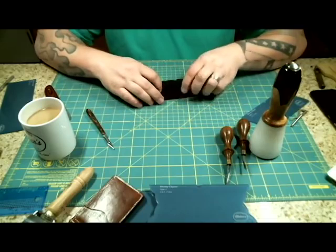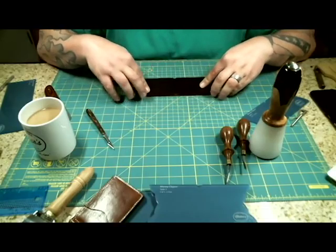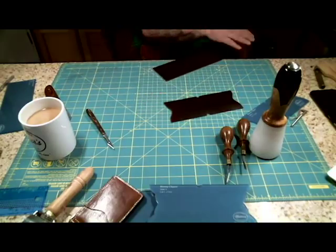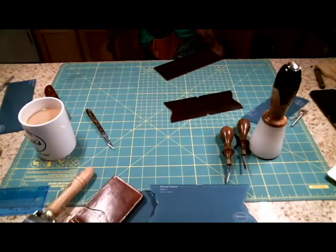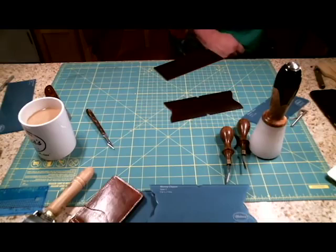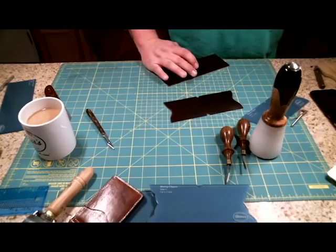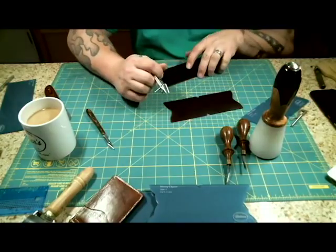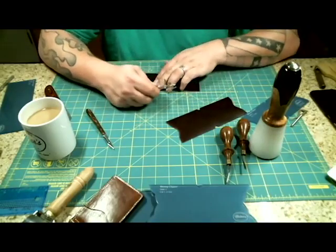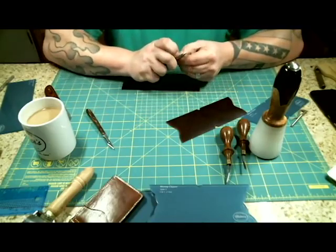All right. Now I'm going to glue this interior on here. But actually, first, I'm going to grab a stitching groover from wherever my stitching groover may be. Absolutely loving my new shop setup, but I'm not used to it yet, so I'm just not sure where some of my tools are. I'm going to pause the video for a second so I can locate it. Okay, found my stitching groover. For future reference, I had put it behind all of my awls. Good place for it, as long as I remember where it is.